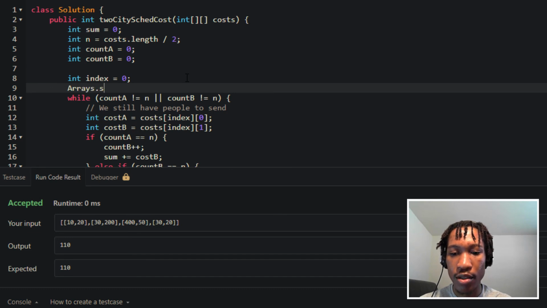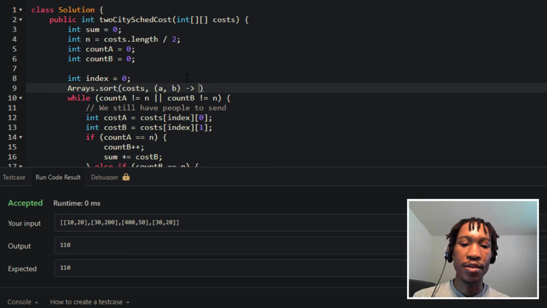Say Arrays.sort. I always make mistakes. We're sorting the costs array, and then we're going to use a lambda function, A, B, and then we want to sort this in descending order of the cost difference to send each person to CDA and CDB.